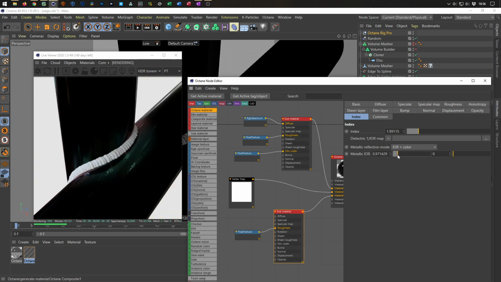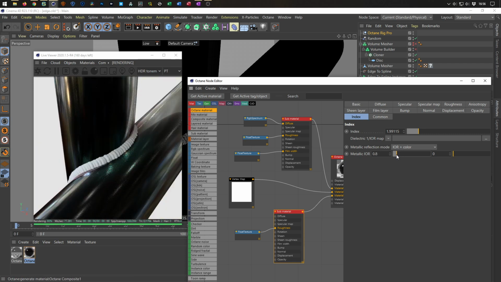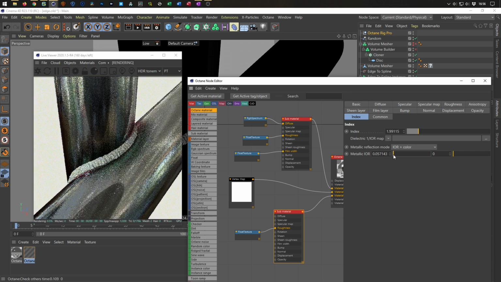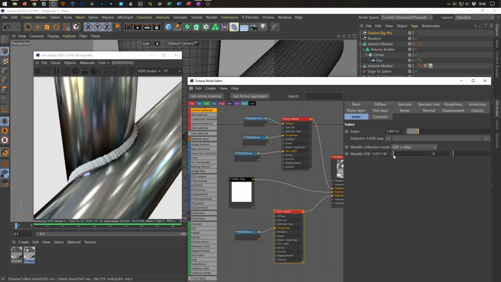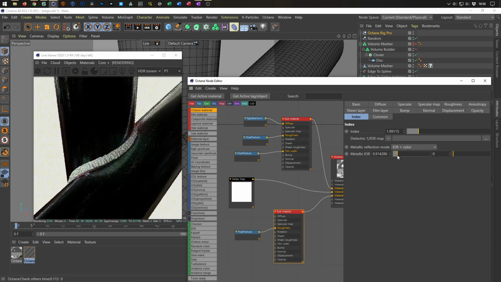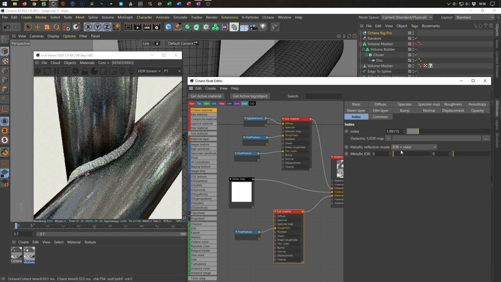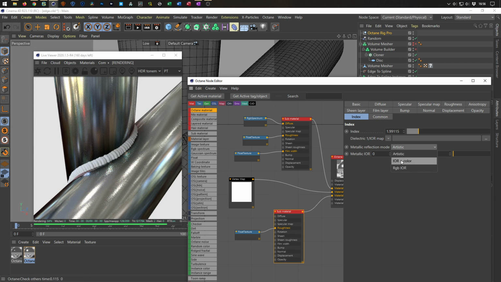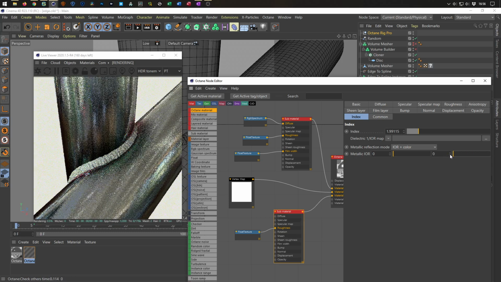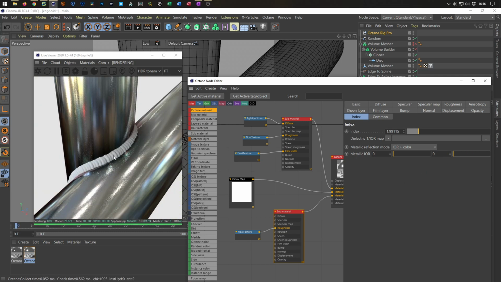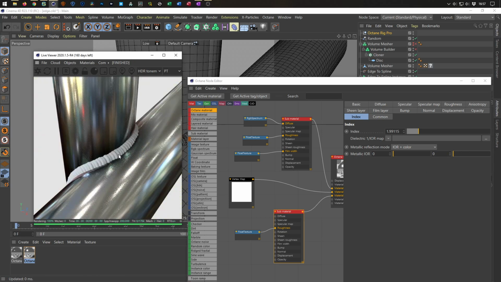Now it does something. Interesting. It did nothing before. Now it decided to do something. Okay, now we are definitely darker on this side, and this is what we tried to achieve.